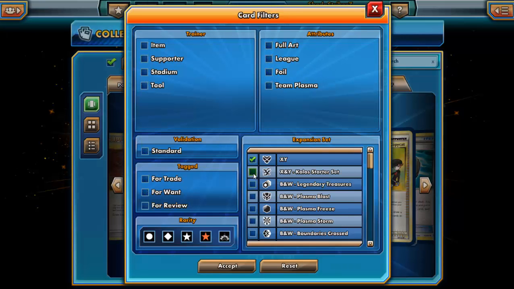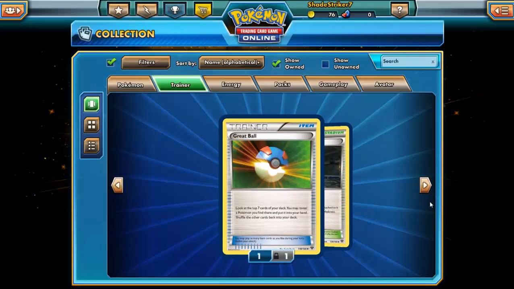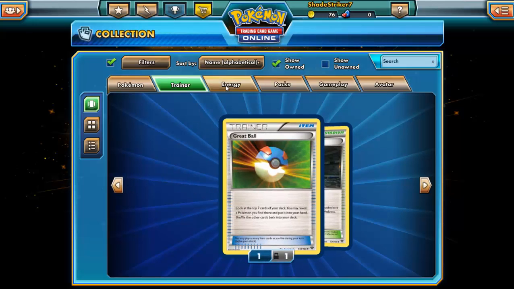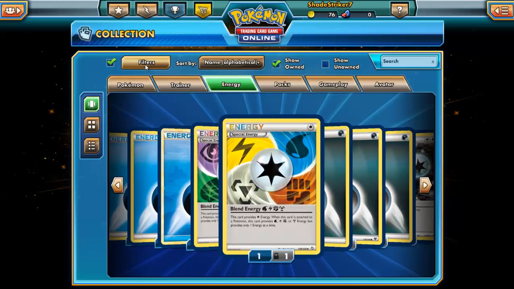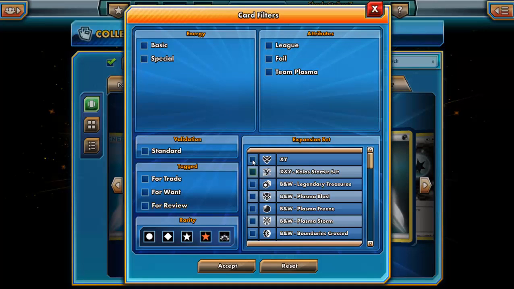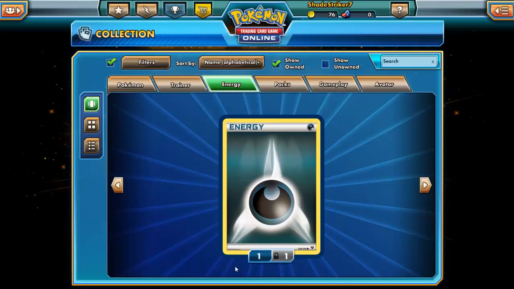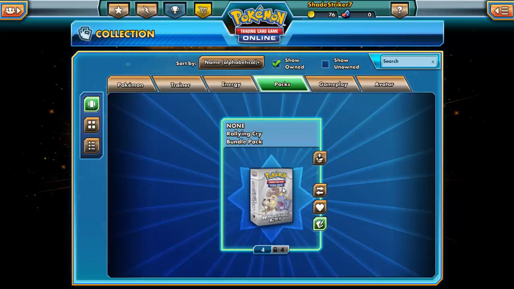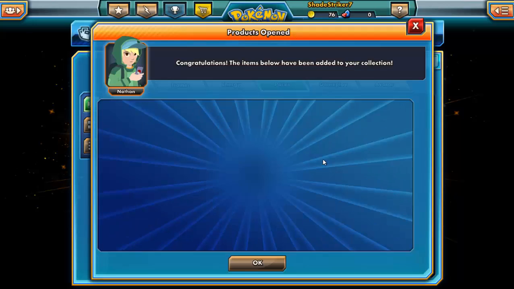X and Y trainers. So far I got two of those: Shadow Circle and Great Ball. And there are energies for X and Y now as well. The new dark energy. Packs. I don't know why I bought more Rally and Cry, but whatever.